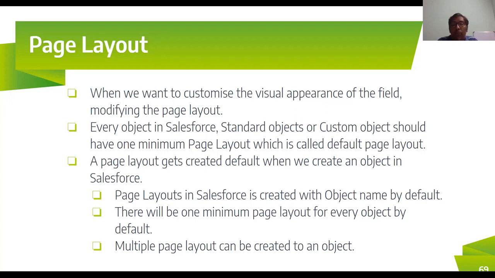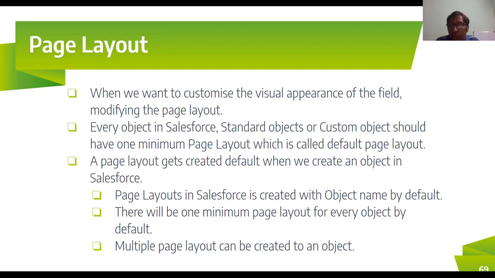Every object in Salesforce, whether a standard object or custom object, should have a minimum page layout, which is called the default page layout. Already I told you, whatever object it may be, it is going to have a default layout, right? A page layout gets created by default when we create an object in Salesforce. Automatically the page layout will be created and associated with your fields.